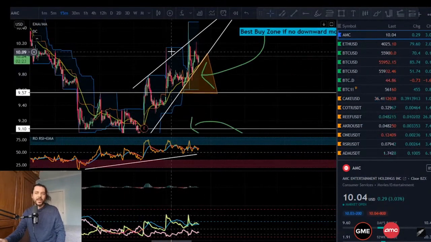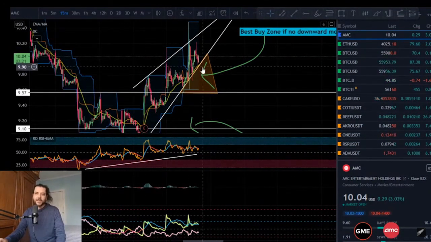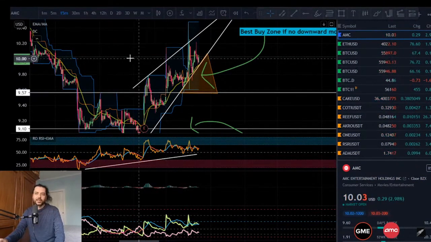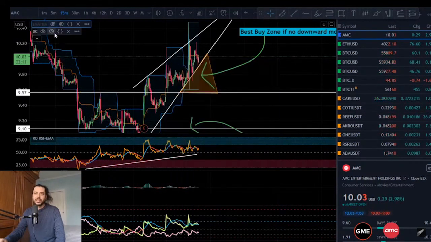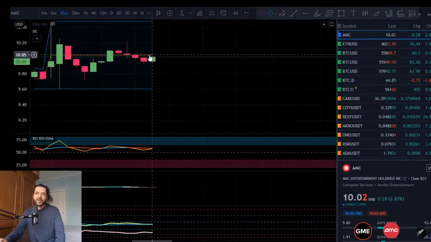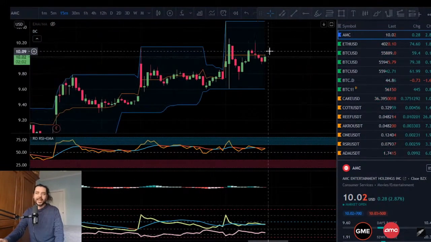or presenting a fake out from this move towards the top side, giving us yet a third line as well in here at the 21 EMA for the baseline of the Donchian channels. That might not be so visible to everybody. I'll just hide everything else so you can see where the baseline of the Donchian channels would be. Come on, show me. Here's the baseline right there. We're just below it at the minute, and that's at $10.05.